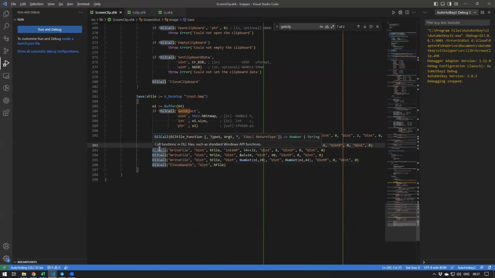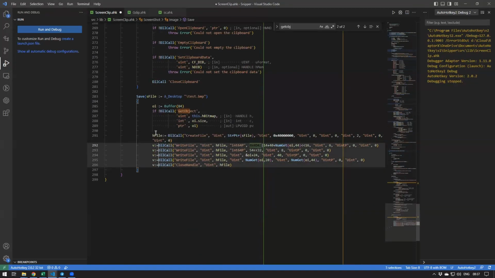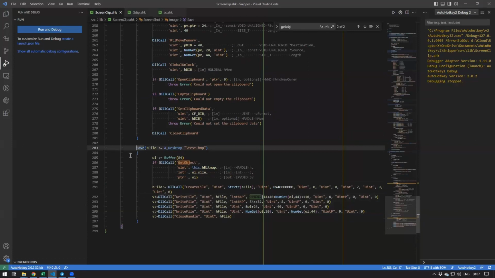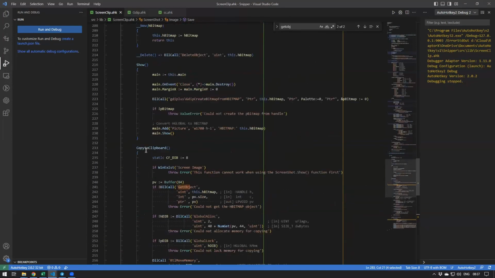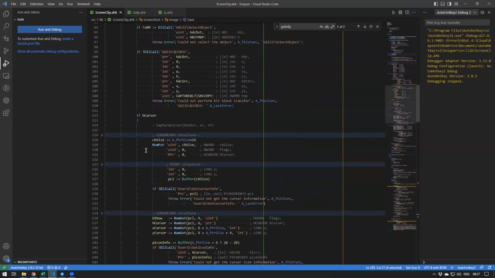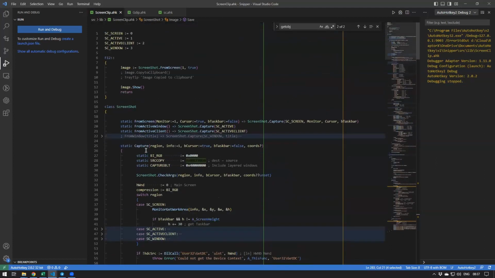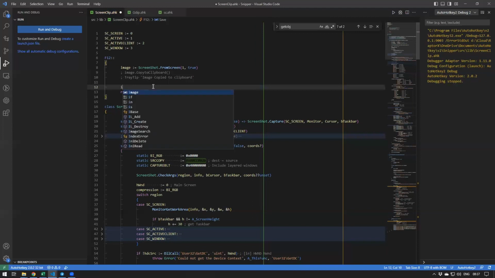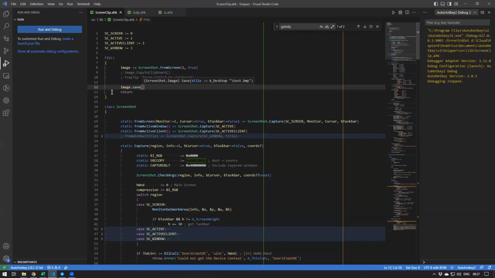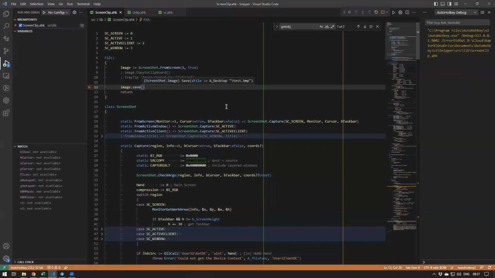Let me just have a variable so that later on, image, when I do this, let's just do this. So the image.save. So that should, in theory, just start it off. Right, so that took the screenshot.